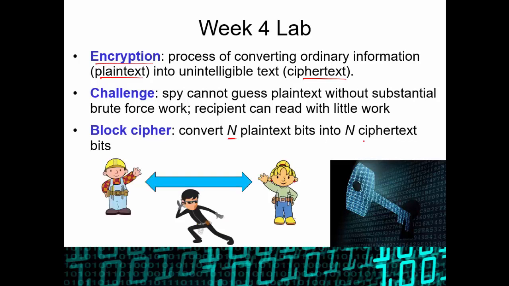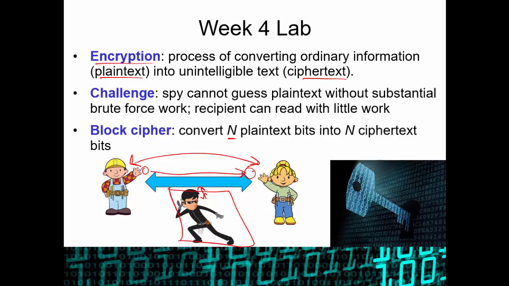So here's my little picture of it. I've got two people. They want to talk to each other, and we want them to do that very efficiently. But we need to assume that there's going to be some spy down here that could be listening in on this, so they could be tapping into your Wi-Fi network. Clearly, you want to go back and forth very quickly and understand each other. Even if this person is listening in, you don't want them to know. So you're going to take plain text, convert it into ciphertext, send ciphertext over here, and this person is going to decrypt it.